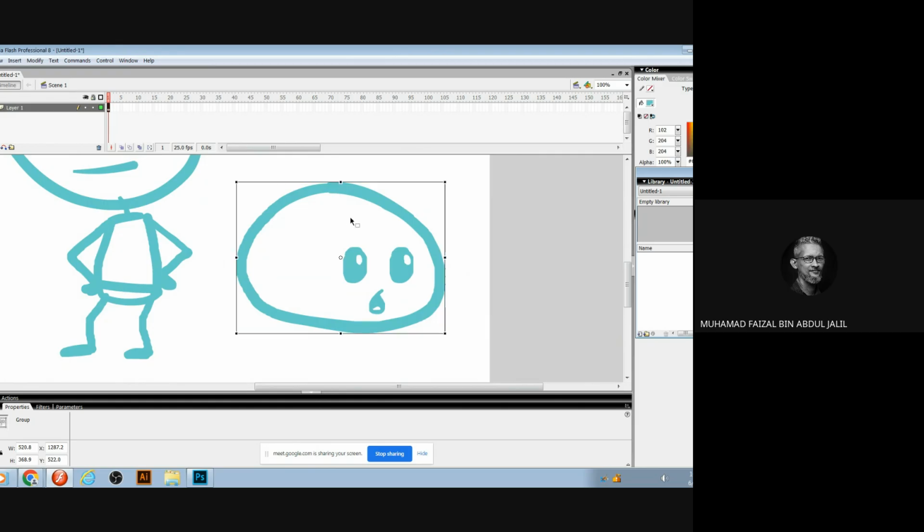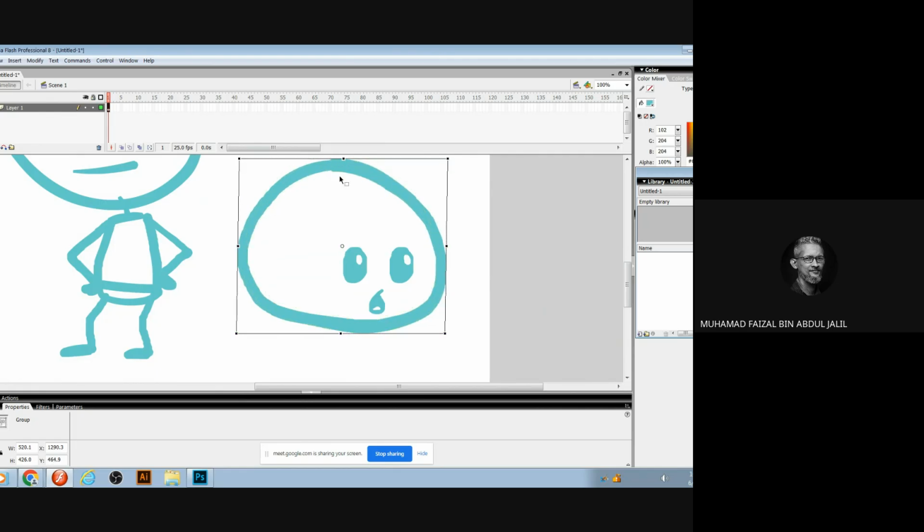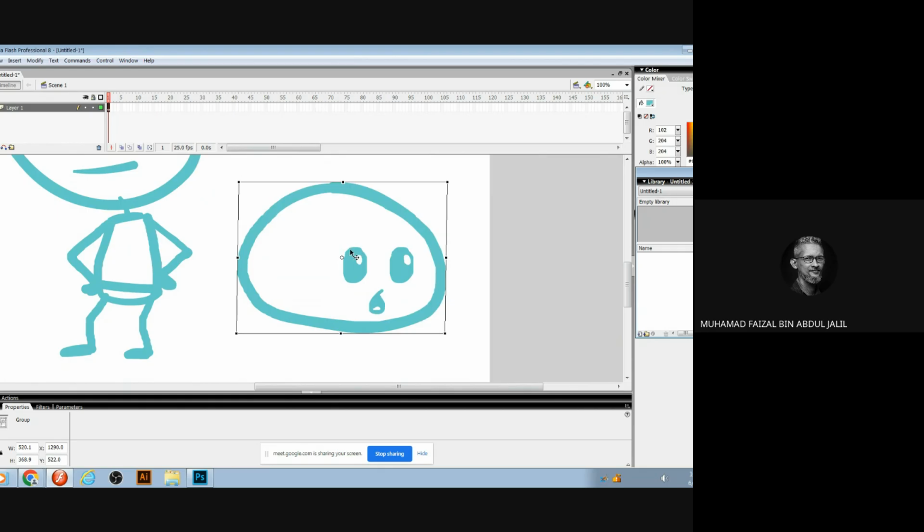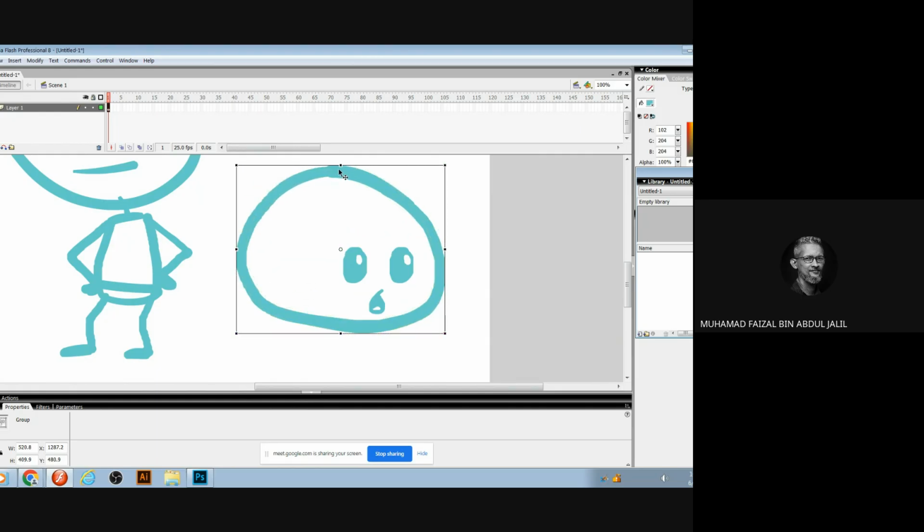Q is basically to rescale. Can you see this anchor point, this middle point there? You want to exaggerate, but don't exaggerate like this. Normally, if you scale like this, it's not going to follow. The best way is to bring this point over here, to the bottom, if you want to stretch on top.